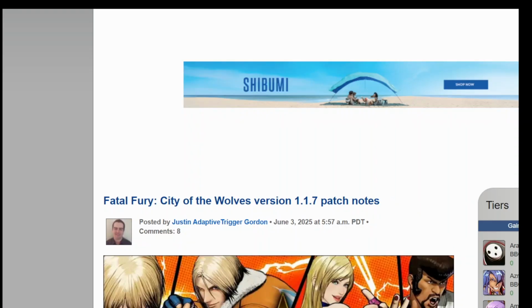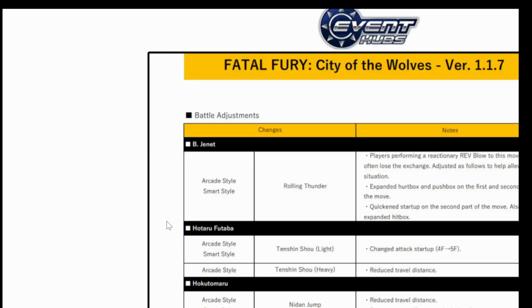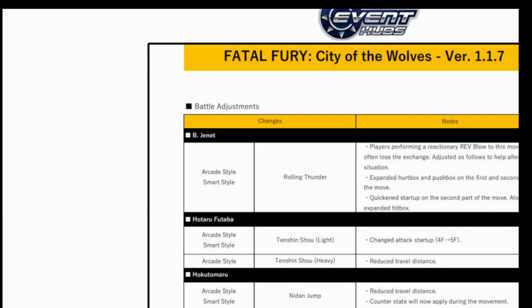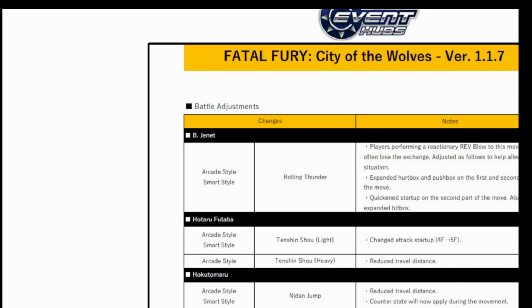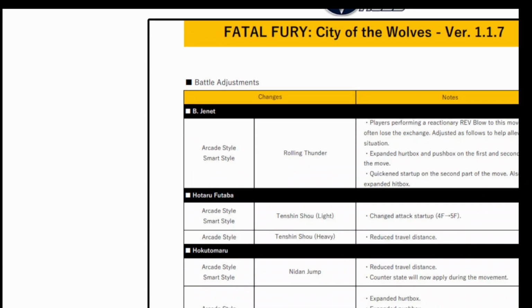All right, the Fatal Fury City of the Wolves version 1.1.7 patch. It's really easy. It's only 3 pages, so they are consistently patching the game, but it's not like they're doing big patches. They're like fixing little things. They fixed arcade style for B Janet. Players performing a recreational rev blow with this would often lose an exchange. So basically, they made that better so it would exchange with characters if it hit at the same time. Expanded the hurt box of the move and quickened startup of the second part of the move.